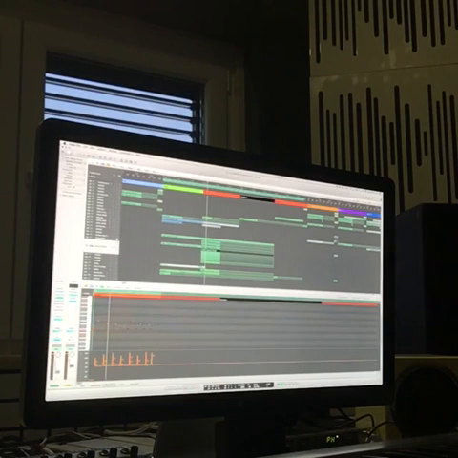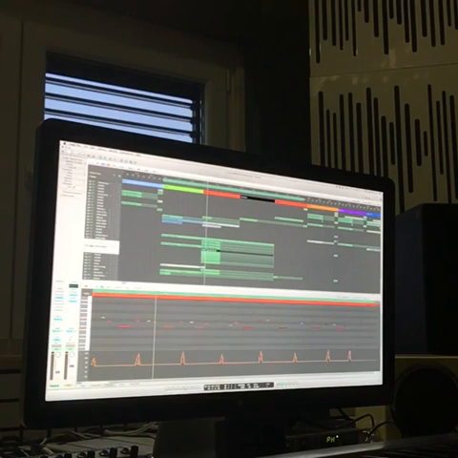Also, Persian Santur, which is from Logic EXS24. And then again I'm using my trick here with the pitch envelope. So here we go. I can show you.